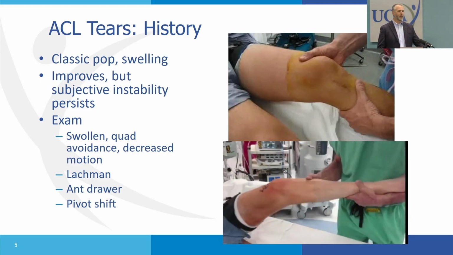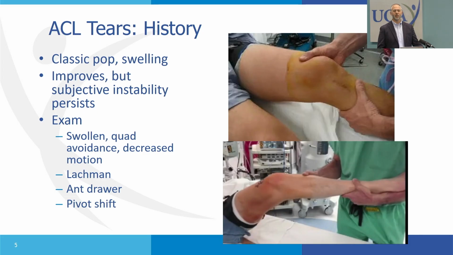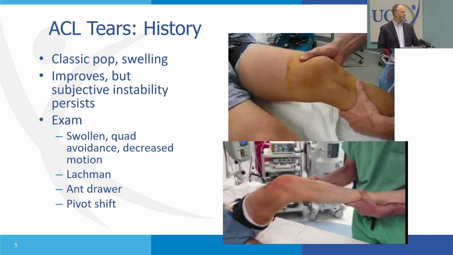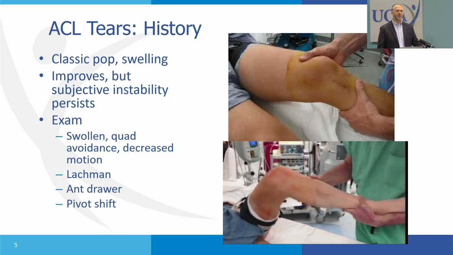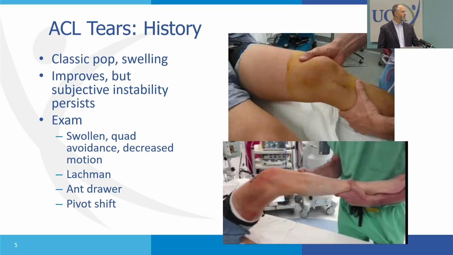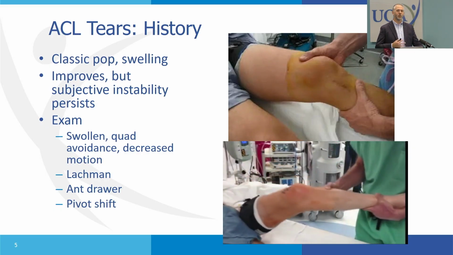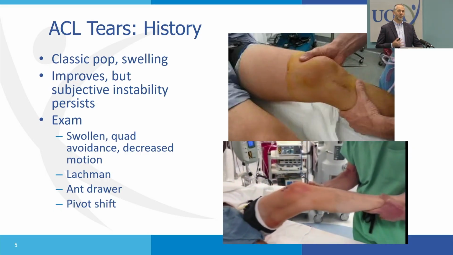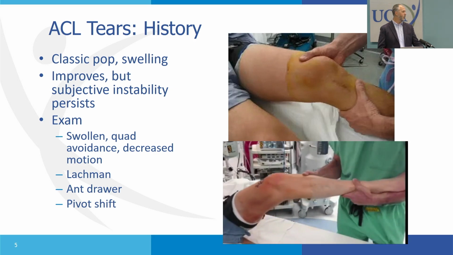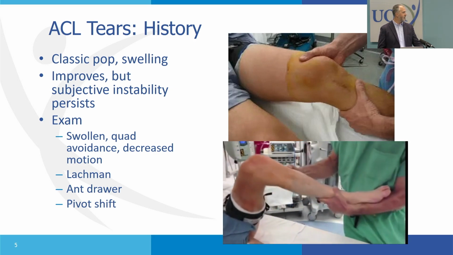But many with good relaxation in the office will allow you to do this. Checking for a pivot shift in the office, especially in that subacute or chronic setting, is very important to evaluate the function of this, because you can have patients who have an ACL injury, or even after a reconstruction, who have a reasonable Lachman exam but may not have as much rotatory control. So checking your pivot is a big part of that.